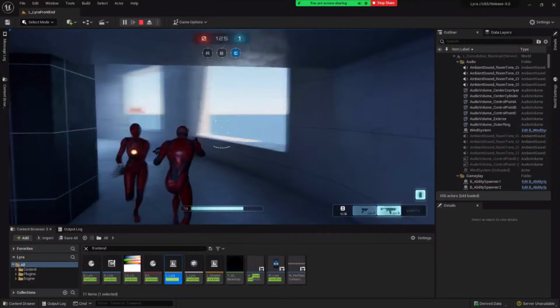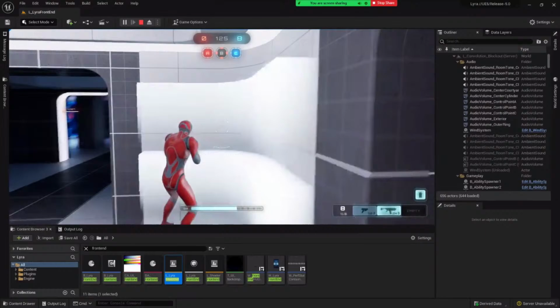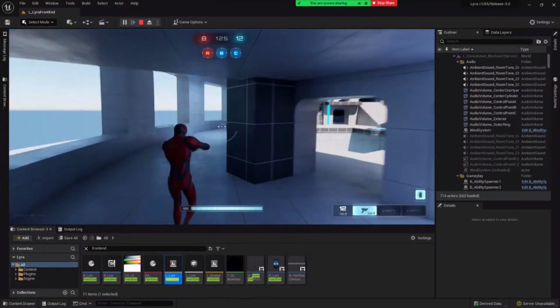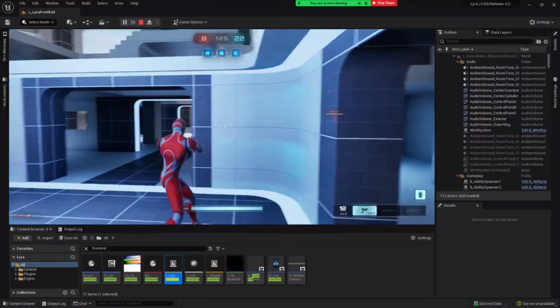All of the audio in Lyra is implemented with MetaSounds, importantly. We use no sound cues, as I definitely wanted to make sure we were using all future-facing tech. And another thing is, a lot of audio is actually synthesized. There's a good healthy variety of synthesized and sampled audio. I think that comes through. The futuristic aesthetic let us have a lot of fun.